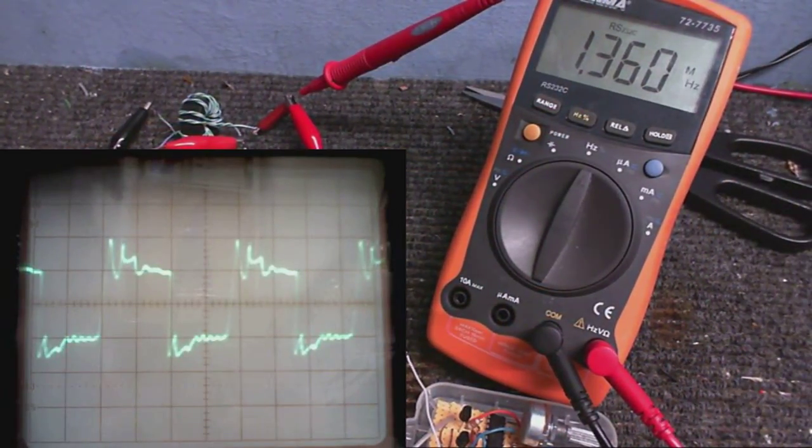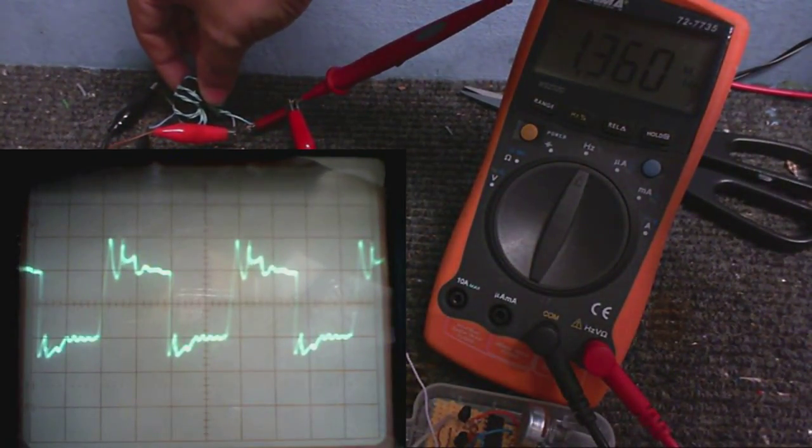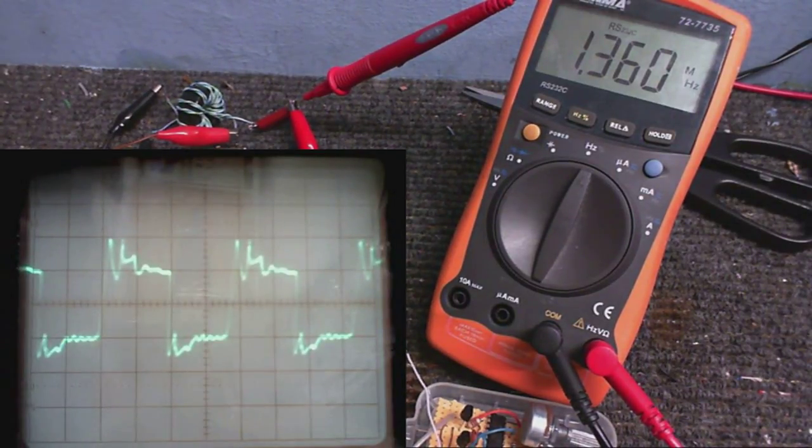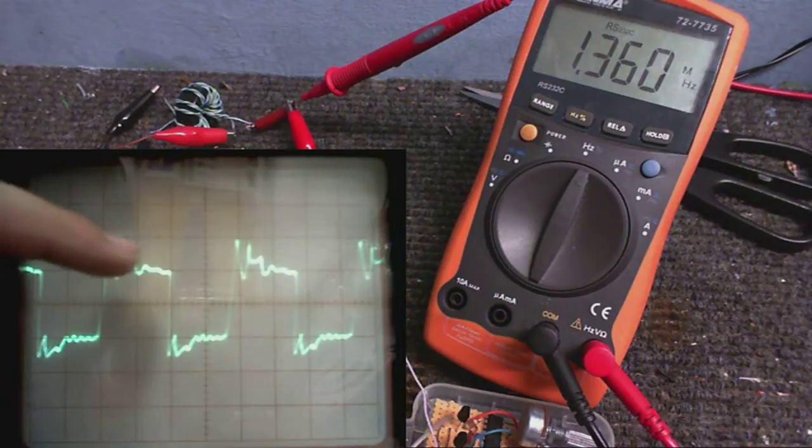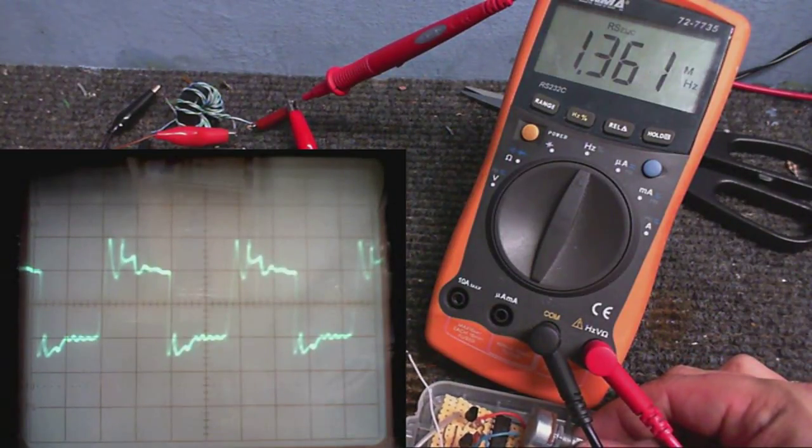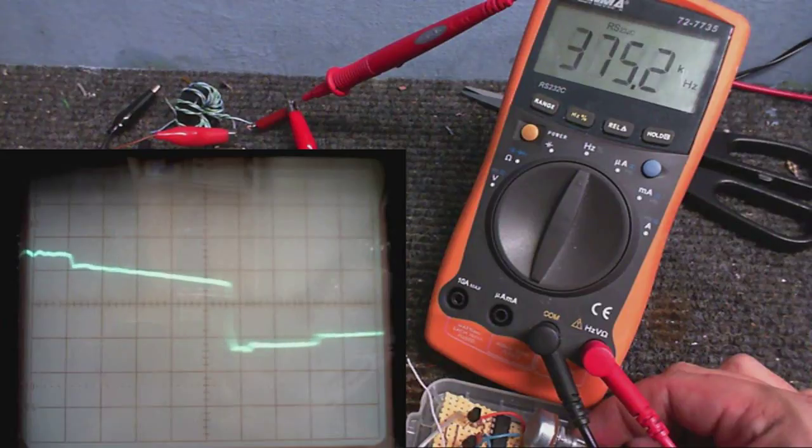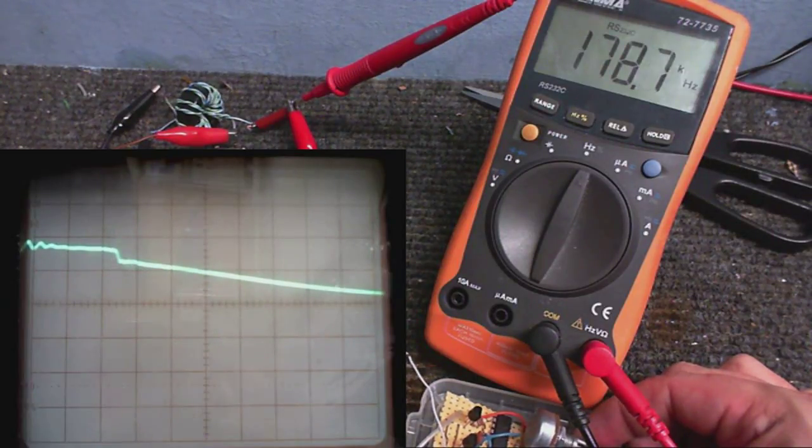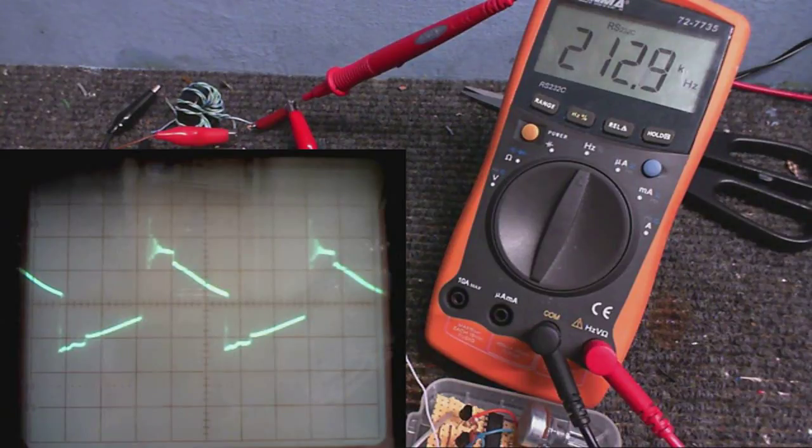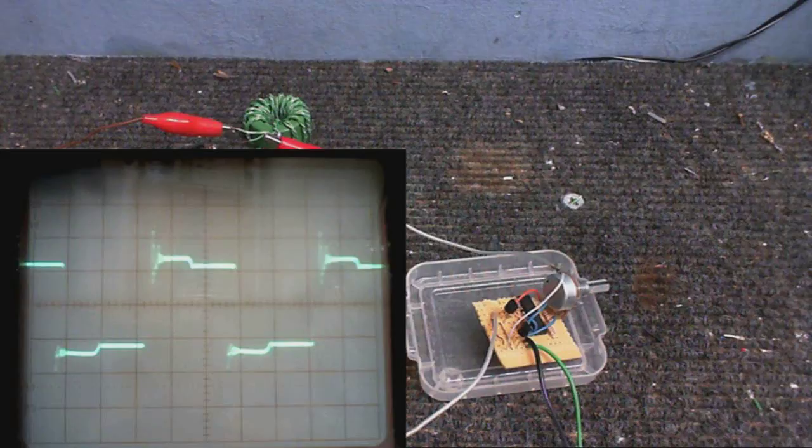And now to show you just how crappy those cores out of computer power supplies can be, I've gone and wound the transformer using the same kind of wire, same amount of turns, but this time using the core out of a computer power supply. And you can see right away that it's terrible. There's already amongst the noise a little bit of ramping. And this is at 1.3 megahertz, so let's turn it down to, say, 200 kilohertz. If you remember, that was perfectly okay with the other transformer. With the other core, let's go down to 200 kilohertz. Just the time base. And look at that. It's absolutely terrible. Does not resemble a square wave at all.